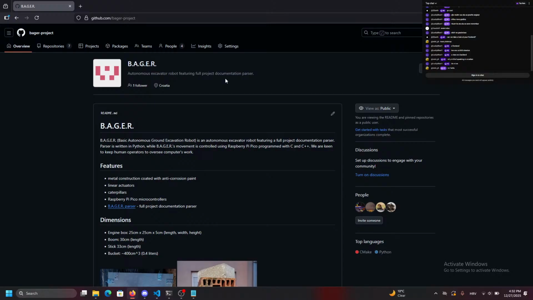So what does the front end do? The front end is a project documentation parser. That's a very unique thing. Even though there are companies working on autonomous excavators, they don't have a project documentation parser. We are amongst the first in this field.